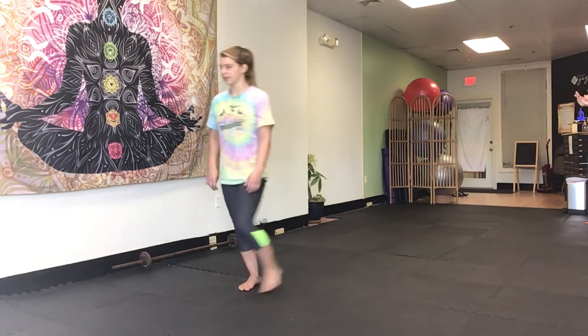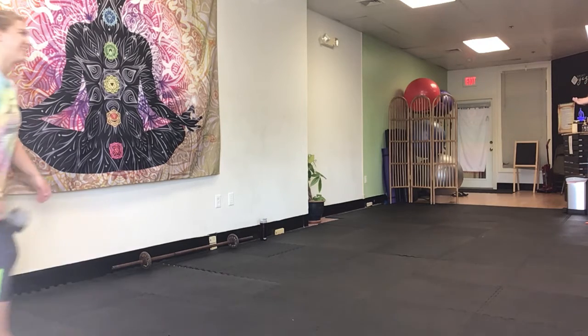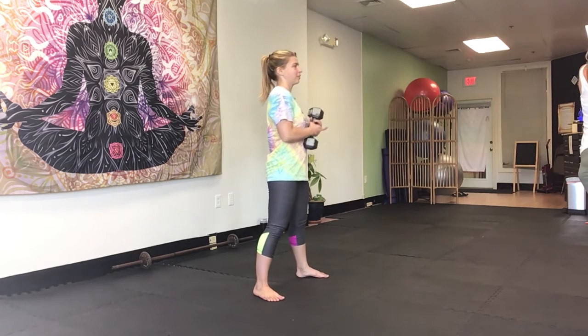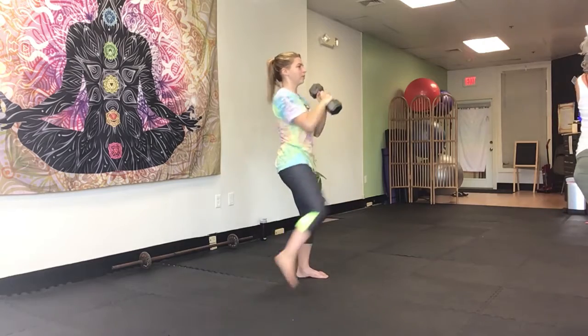Do you want to do this with weights? A lot of the time I'll do a standing ab with weights. Sure. Grab a 15er. Let's really kick your butt. Just one? Yeah. You're so strong that I can abuse you. You're going to twist away, right? Literally, and then in, away.